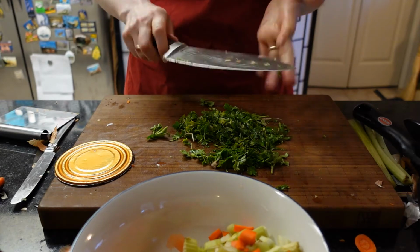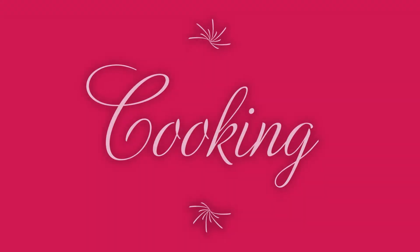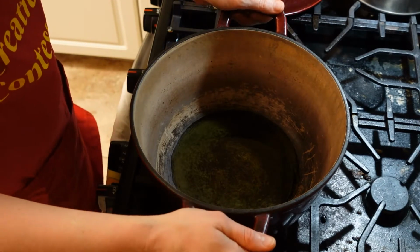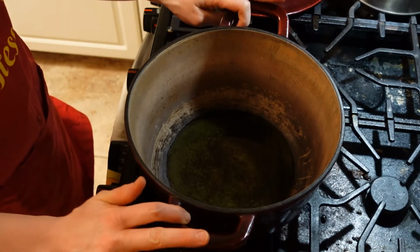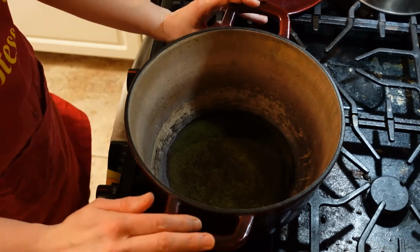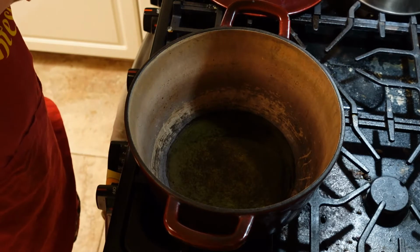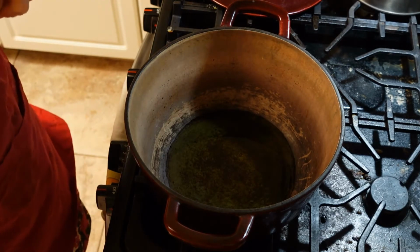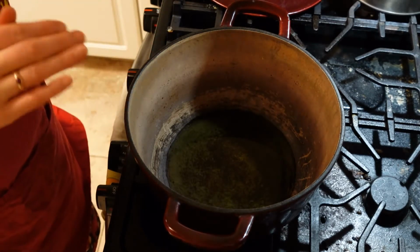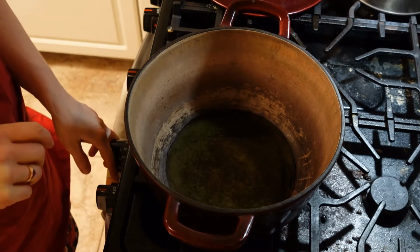Right, okay, time to get to cooking. So we're here at the cooking stage. I have my Dutch oven right here on the stove. Of course, like any civilized cook, I cook over flame. Some of you may have electric stoves that might actually take longer to heat up than the flame, depending on the kind of electric stove. I poured enough olive oil in to completely coat the pan, and it wants to be a nice, respectably thick coat. And I'm now heating it up over medium-low heat.